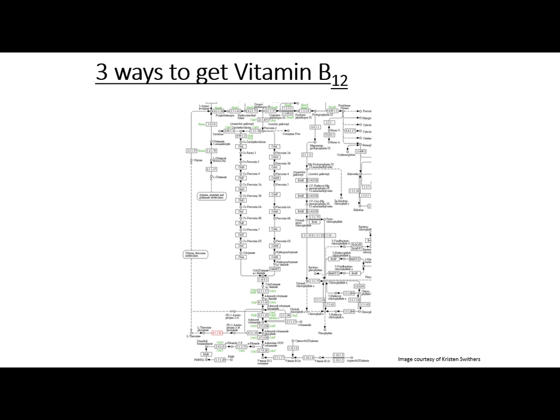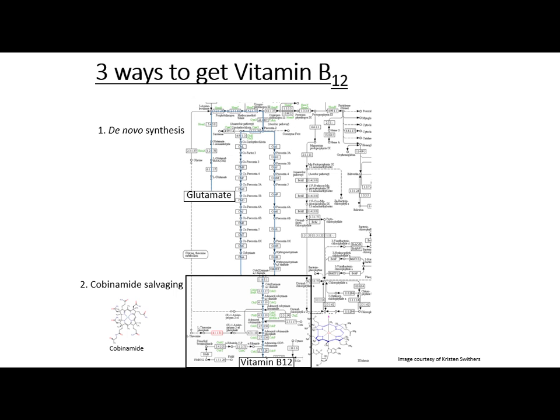And just an interesting note, there are some other things that kind of look like B12, like the corrin ring looks a lot like a heme ring from hemoglobin, and heme and corrin actually share all these genes, and then heme goes off this way, it differentiates and goes off in this direction. But for this purpose, we're just looking at this part of the diagram right here. So, de novo synthesis shows that, from glutamate to vitamin B12. The second way is some of those organisms only have these last genes to finish it. And then others have a completely separate one that's not even on this diagram. It's just a transport gene that's not associated at all. A series of transport genes.